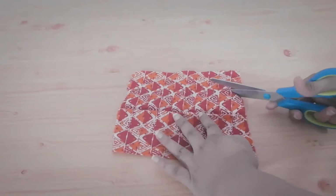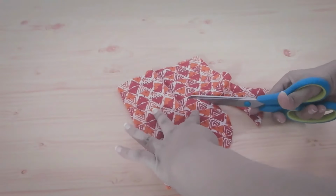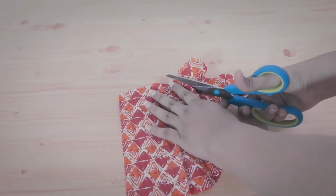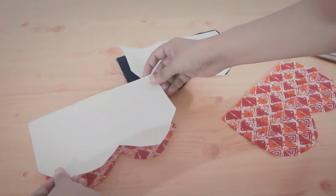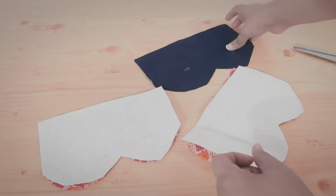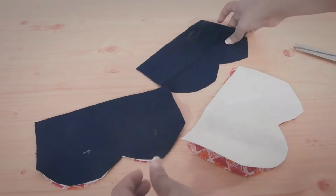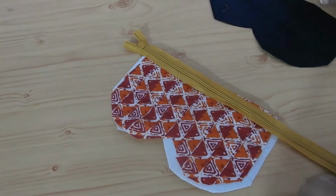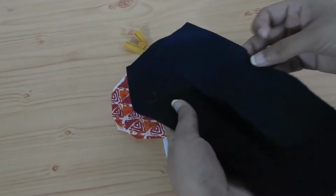So next one is this soft sunglass pouch. It is both stylish and protective. Choose a cozy fabric like felt and add a bit of padding. It will keep their sunglasses safe from scratches and is great for anyone who's constantly on the move.